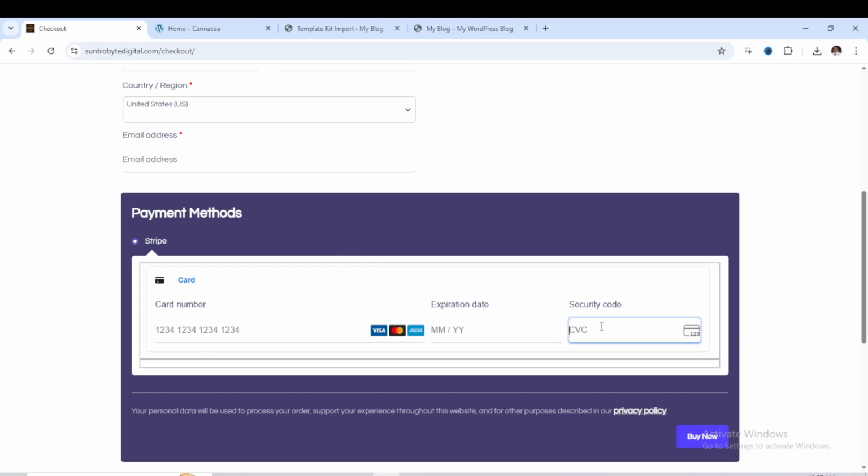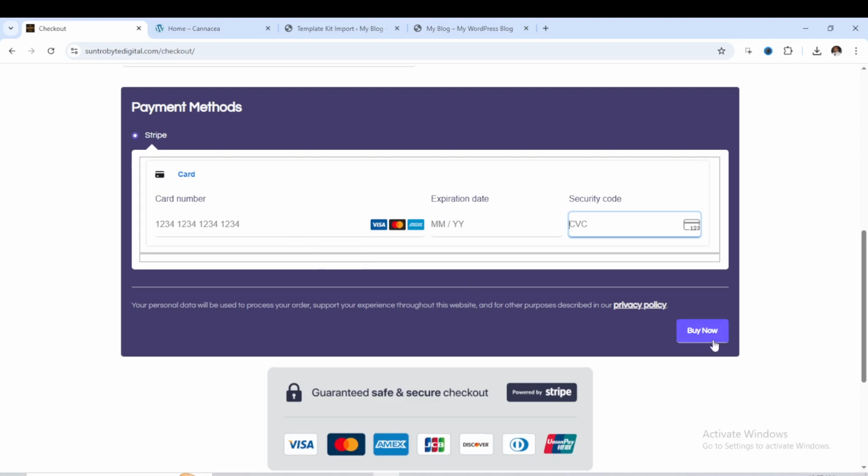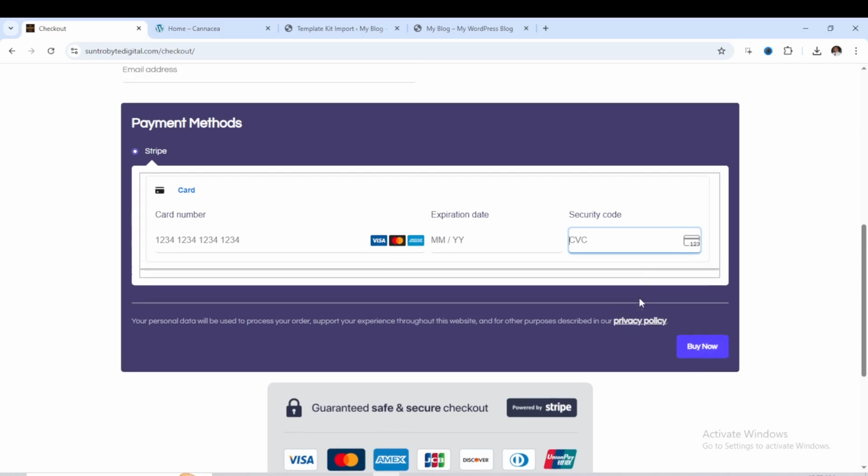This payment is secured by Stripe, the most trusted payment gateway in the whole world right now. Once you are done, you click on buy now. Once your payment is processed successfully, you are going to be sent an email containing this file. You can download it in your email, and the dashboard where you will download it will also appear. You can download it immediately.